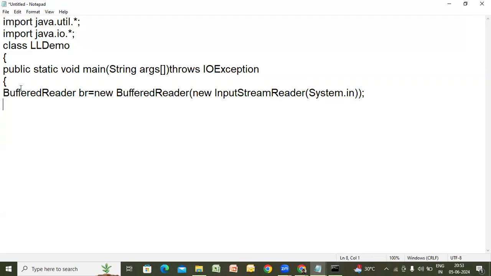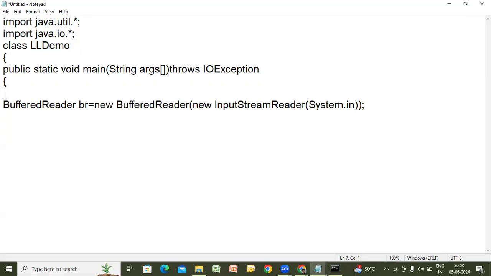Right. And as I told earlier, first statement should be this. No, you can add it as the first statement or second also, no issue actually. But here I will add it. What is that? Create an object for LinkedList. You are dealing with LinkedList. And what is LinkedList? LinkedList is a collection class. In which package is it present? Util package. And BufferedReader is a predefined class. InputStreamReader is also a predefined class. And these couple of classes are present in the IO package.